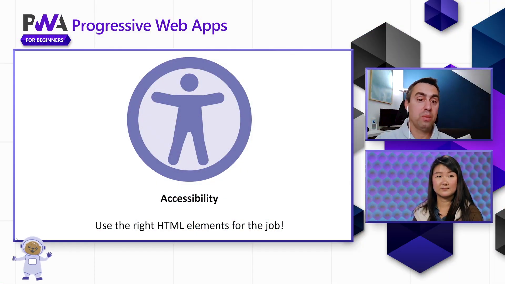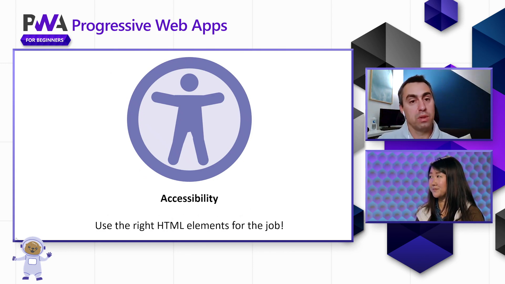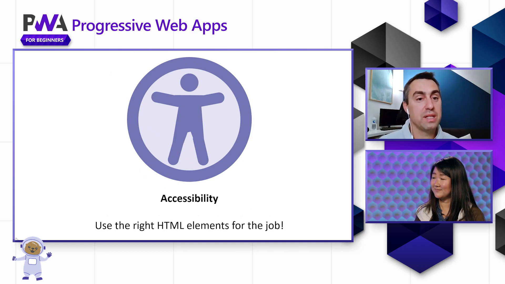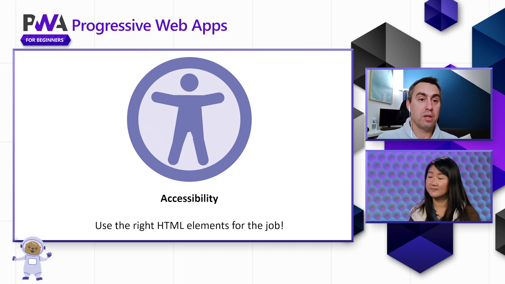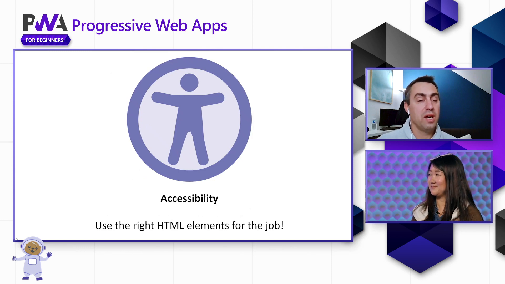I mentioned accessibility as well, which is another thing to keep in mind. The most important thing here is to keep it in mind right from the start — it's going to be much harder to think about accessibility at the end of your process. Try to make your user interface as accessible as you can while you're working on it. There's one good practice that people often forget about: just using the right HTML elements for the job. For example, if you need a button in your application, there's an HTML element for that and it's called button.